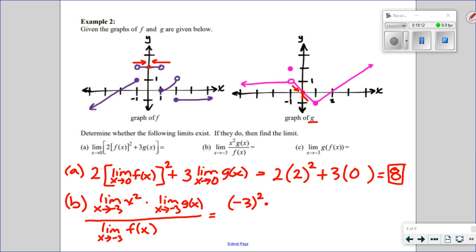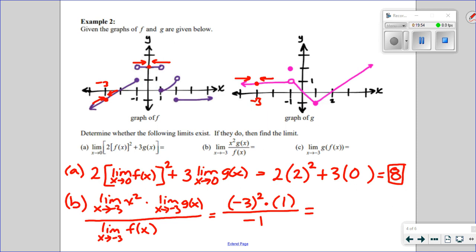okay, now to evaluate the limit as x approaches negative 3 of g of x, I'm going to have to go back up here to my graph. So let's see, here's negative 3 on the x-axis, and so if I'm evaluating the limit, I can see that my y value is getting closer to 1. Okay, all over, and then we have to evaluate the limit as x approaches negative 3 of f of x. So again, here's negative 3 on the x-axis. So if x is approaching from both directions, I can see that y is approaching negative 1.